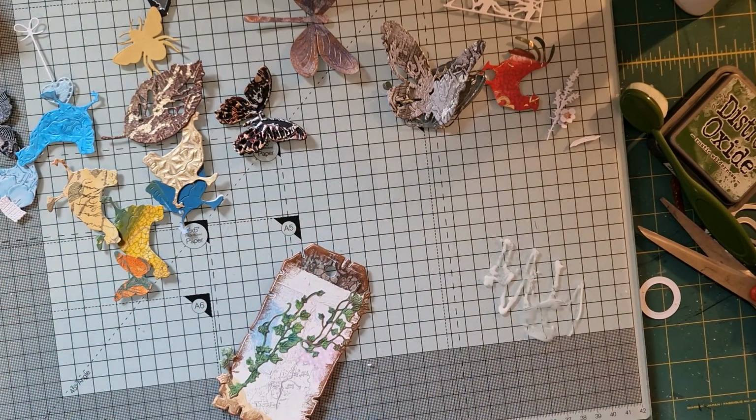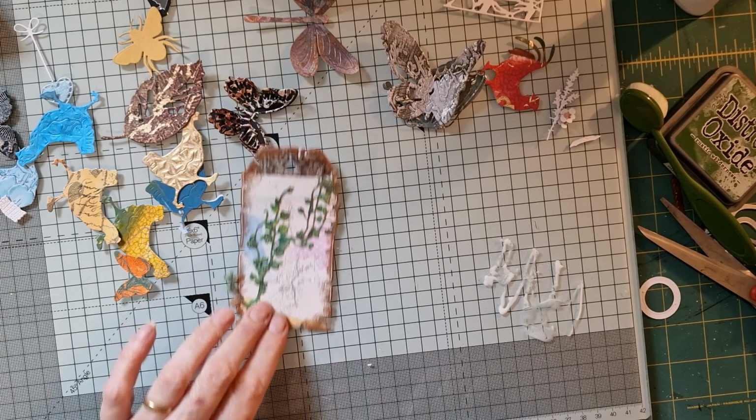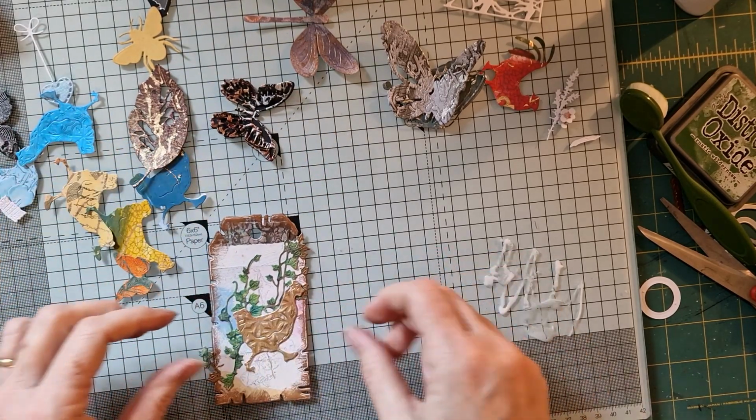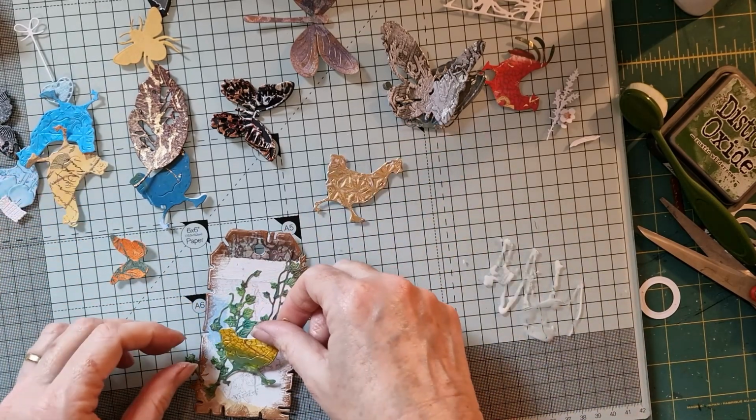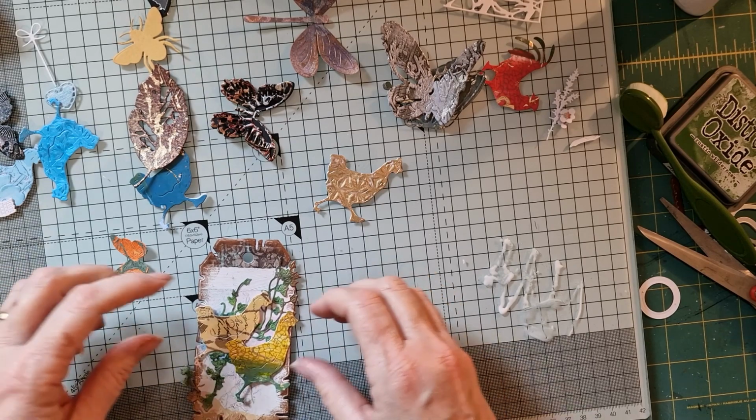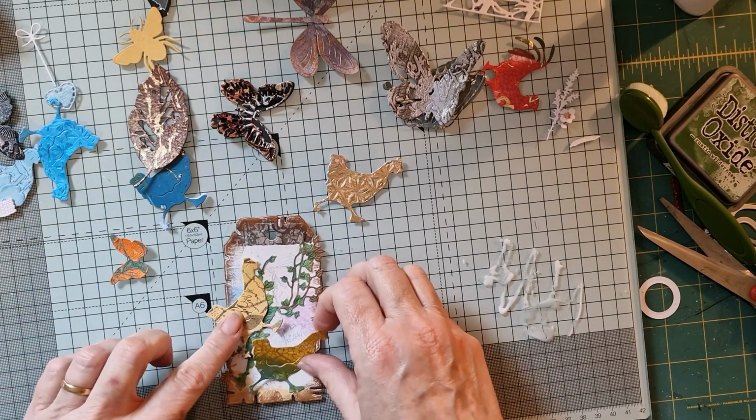Wrong box. Where did I put the box? There it is, up there. Right. Now, that's interesting, isn't it? Now, let's see. We have chickens. We could do a little chicken. What do we think of the chickens?